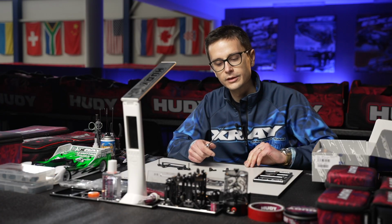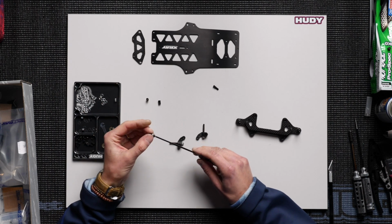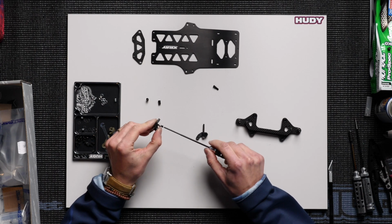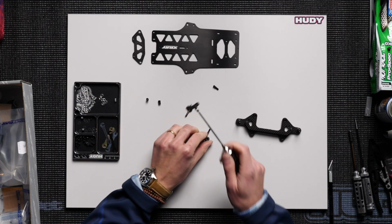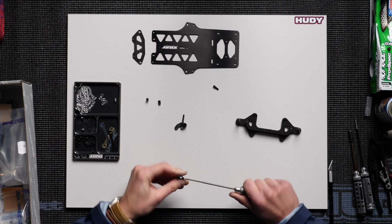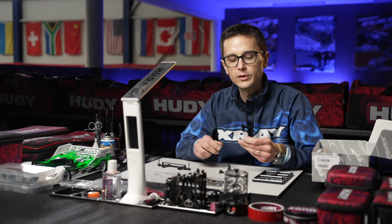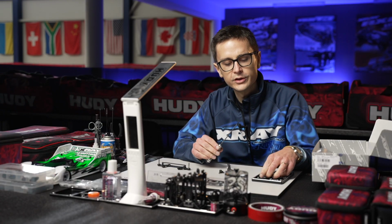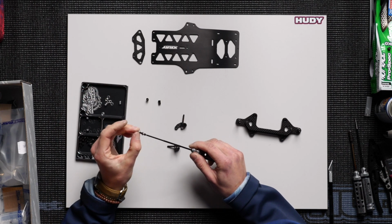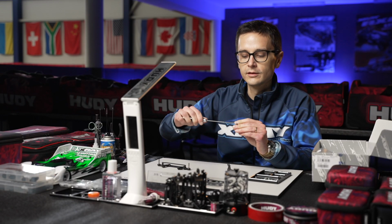But this highly depends on the type of servo used. In this case, I'm going to install 3mm of bump steer shims under the ball stud. But we're going to go into the setting in relation to the servo type used later on. But for now, we're going to use 3mm in the inside hole of the steering block, so the initial setting for the Ackerman. These ball studs are quite long, so you can use up to 4mm of bump steer shims, if not more, if you desire to do so. So that's a good update as well, that you're really able to fine-tune the bump steer in this kit.